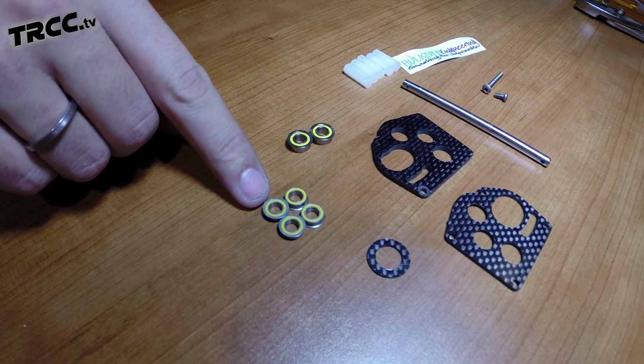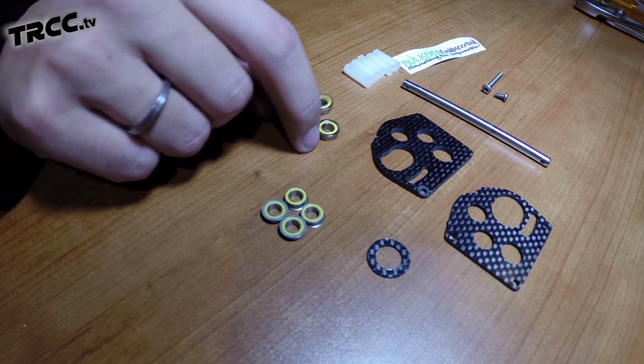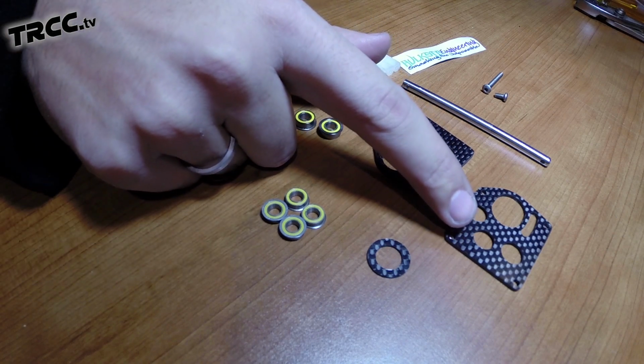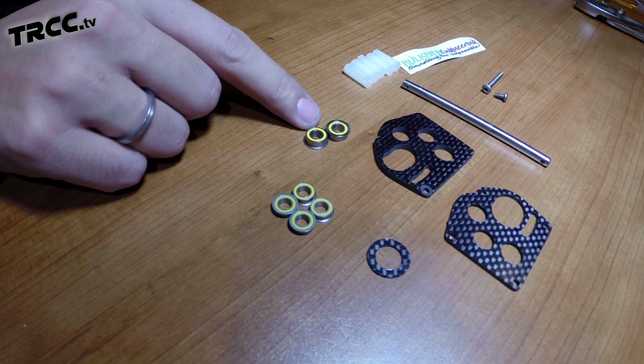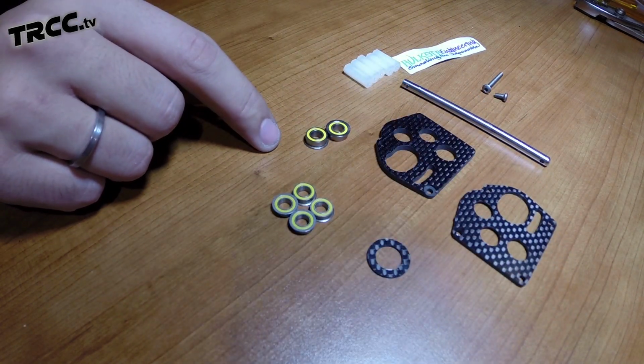You get 4 bearings for the gears. These are for the top 2 holes on each one, and those hold the XR10 gears. You also get 2 slightly larger bearings. These go for the titanium shaft and go in the bottom hole on each plate.